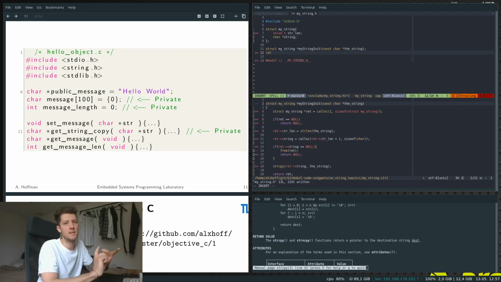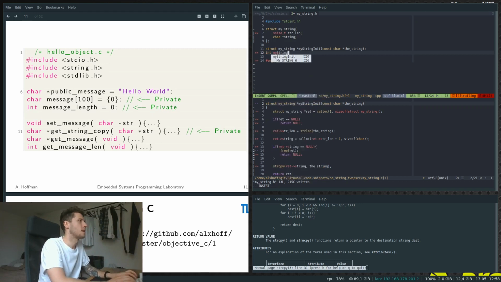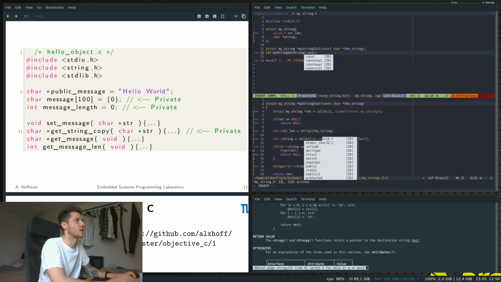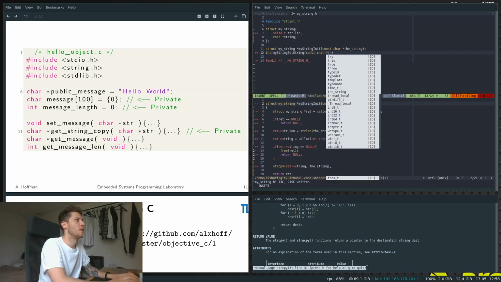So usually in C programming, you return 0 if nothing's happened, and you return some value, negative, positive, you can have error codes, like a 1 is this error, 2 is this error, but essentially some non-zero value is an error. So I'm going to keep the prefix the same, my string set string. And now this will take in a constant char, the string again.